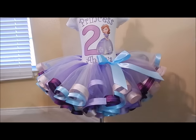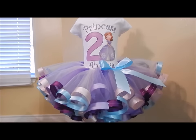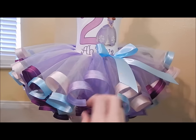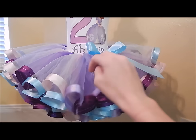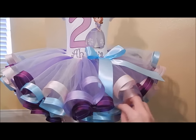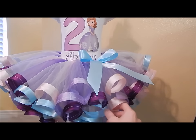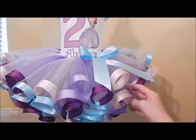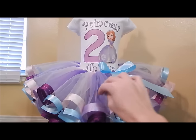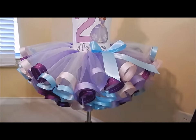Okay, so here's the final product. I usually go back and I fix some of these to make them curl so that they're all rounded. So, yeah. That's just a lot quicker way to make this tutu.